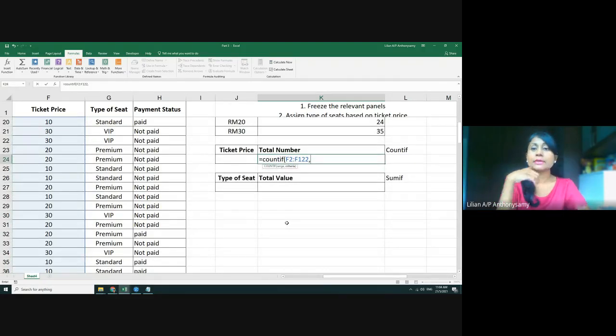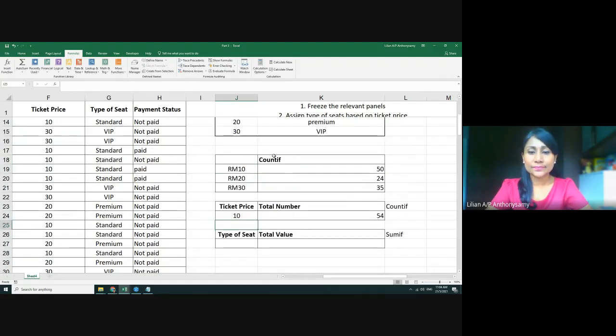Now, for the criteria, previously we put 10 ringgit, 20 ringgit because it's text, so text has to be put in inverted commas. So now what I have to do for the criteria is click the cell here, and then close parentheses.